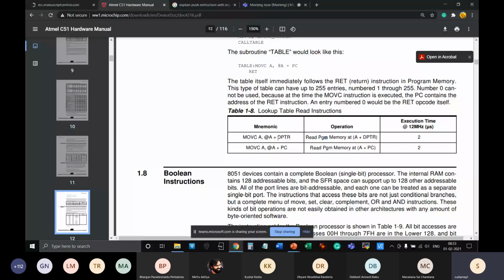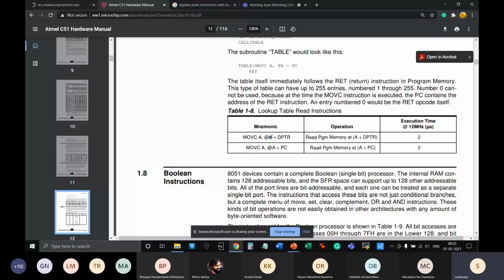That means move 8-bit data into the accumulator from the code memory space, but the address from where the data should come depends on the value of the data pointer and the value of A. Okay, so first it does this thing.